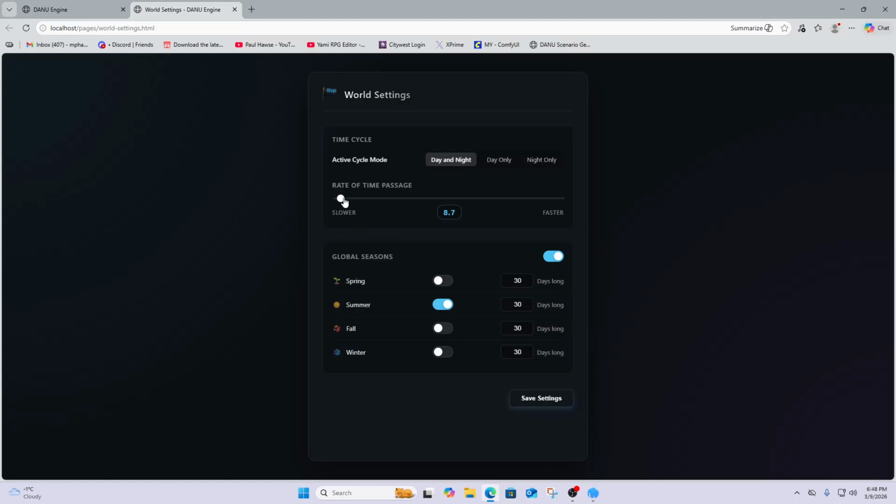Down here, you could change the time. You can go all the way up to 500 times faster. So if you're testing season changes or weather changes in certain areas, you'll be able to affect them here quite simply at a game setting level. So you could test with that, make sure everything's working, and then set it how you want, because maybe you actually want your game speed to run at, let's say, 50 times faster than normal.